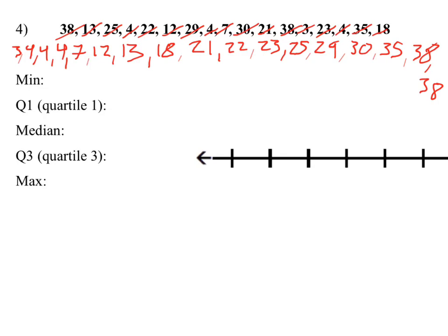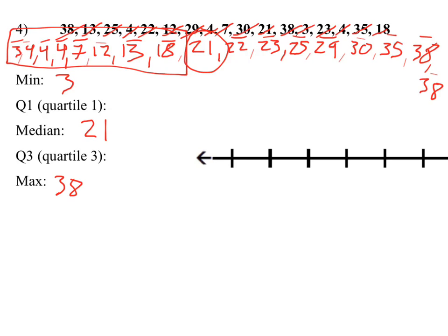And that brings us to number 4. Again, I'm going to pause it to show you what the min and max are. I mean, what the median is. But the min is the lowest number, which is going to be 3, and the max is 38. And now, alright, so this one, come to find out my median was 21, so that's the middle number. And now I'm going to get the quartiles, and remember, exclude the median. So I'm not going to include that 21 on either side in getting these quartiles.